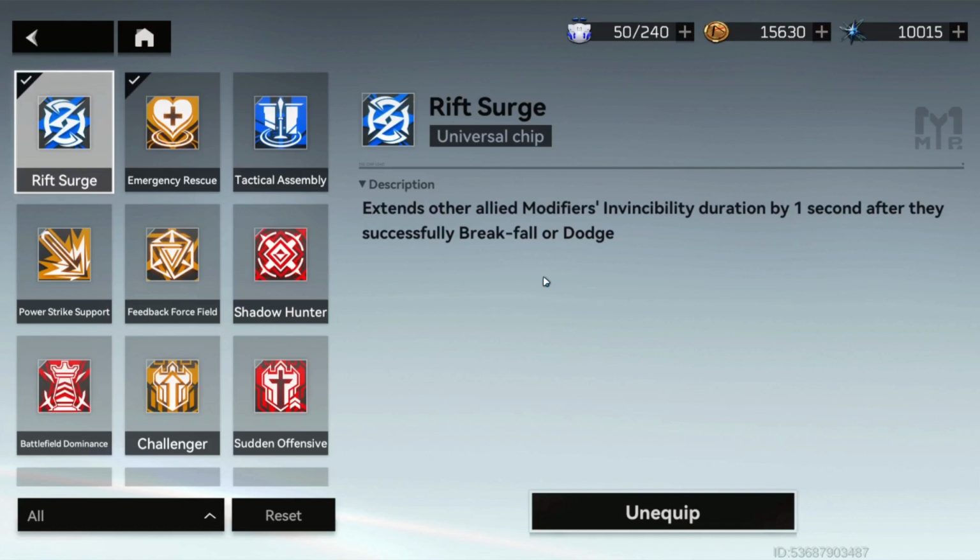So with this chip on there, Kusherfang, even if you technically did get hit towards the end of his swing, it wouldn't deduct your damage because you were invincible for an additional duration of 1 second. Okay, so that's pretty good. That's a really good defensive chip to add on to this cat who's already healing you.